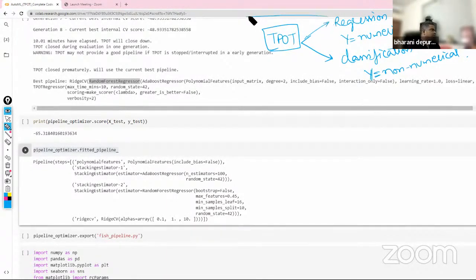For this, we simply use TPOT regressor, and for this we use TPOT classifier. That's a thin line of difference, right?